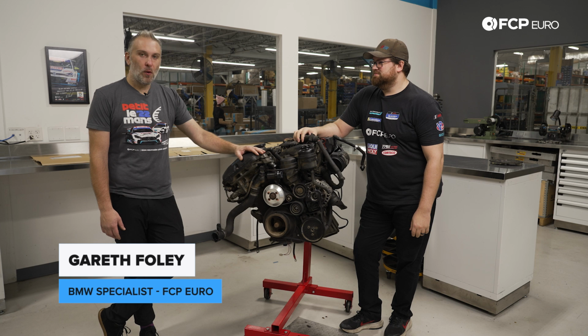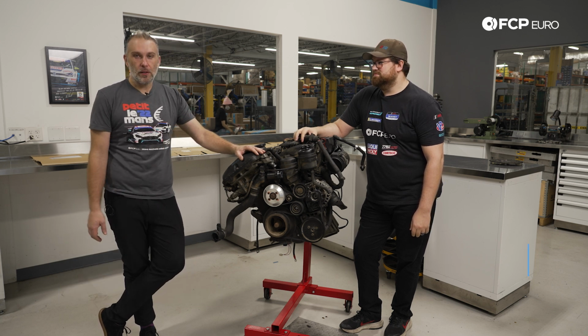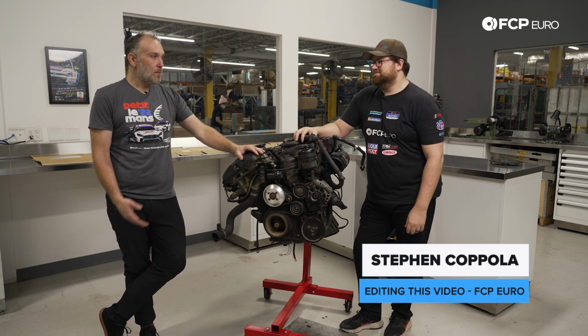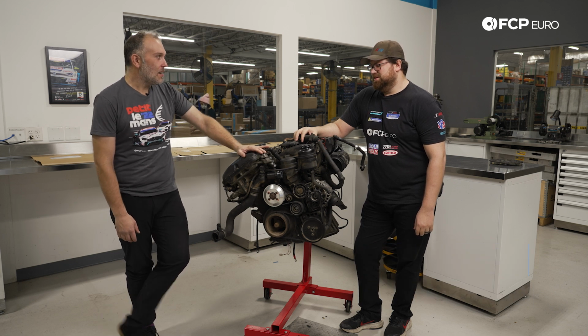We have this M54 B30 on the engine stand. This actually belongs to Steven Coppola, who is usually the man editing the videos that you watch, but this happens to be from his Spec E46. Steven, tell me the history of this engine and why it's on the stand today.